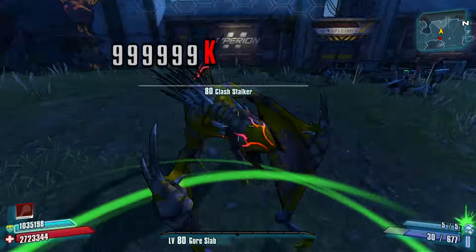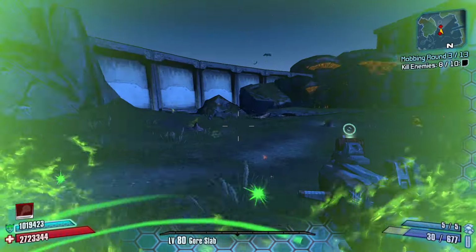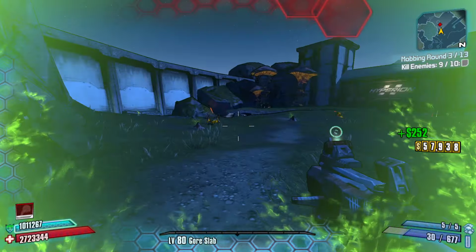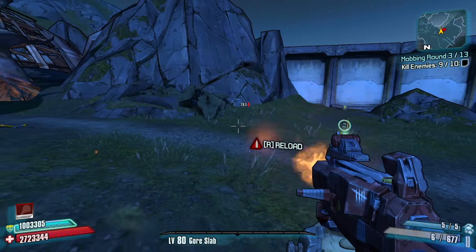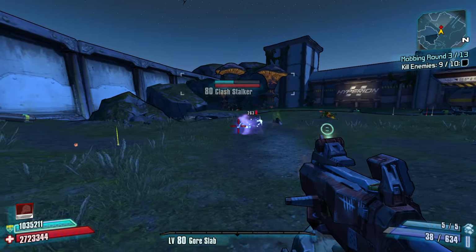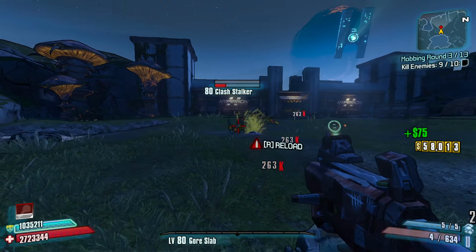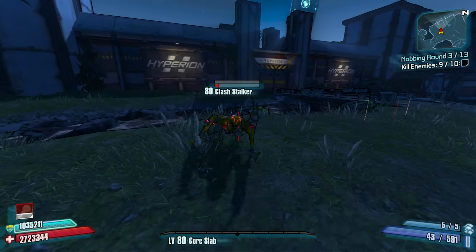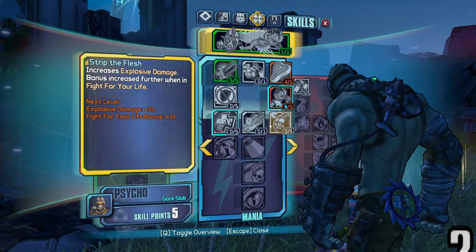Hate them. No, come back. Stop. Yes. Where'd you go? Oh, now your shield's gone, brother. What are you gonna do? Where are you going? Gotcha. You can't stop me. And let's go.